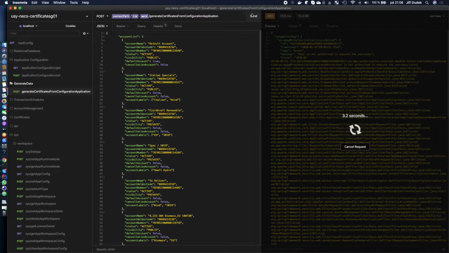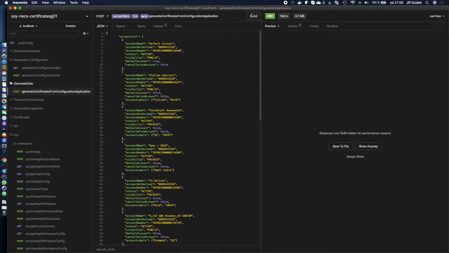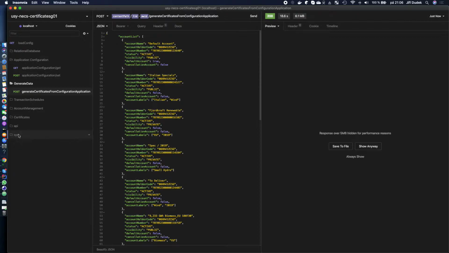So this command is just generating the data, which we will use for other commands in the system. Okay, so data are generated.